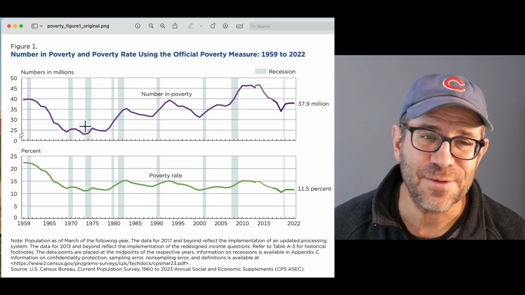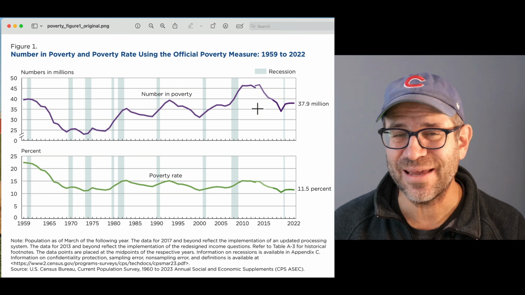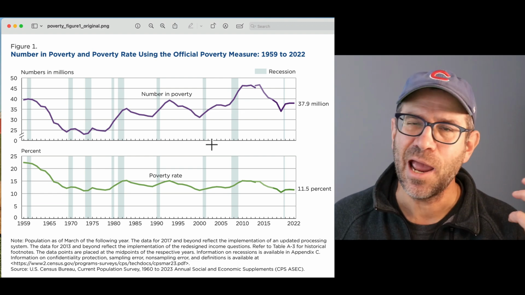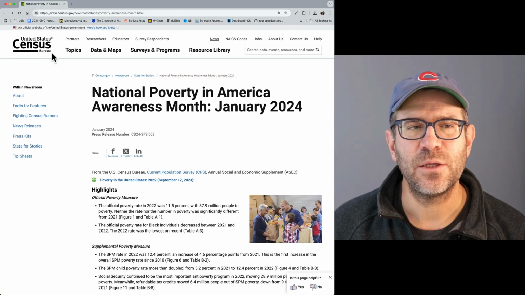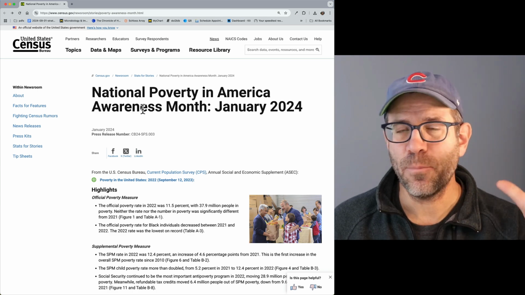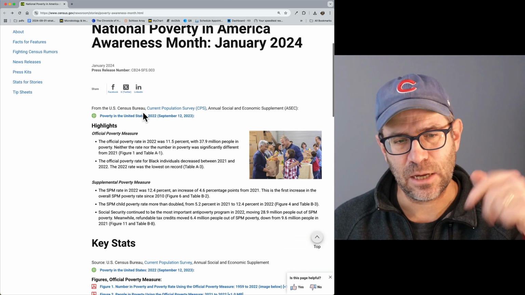So now we need to think about where do we get the data? We could of course simulate it, but that's never nearly as much fun as going out into the wild and getting the real data. If we go to the US Census Bureau website, I'll put a link to this page down below.